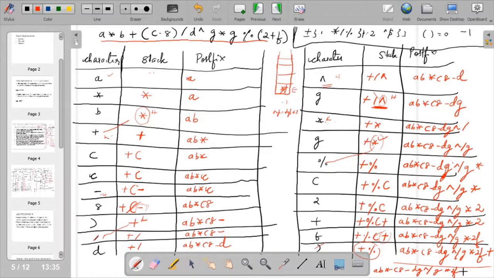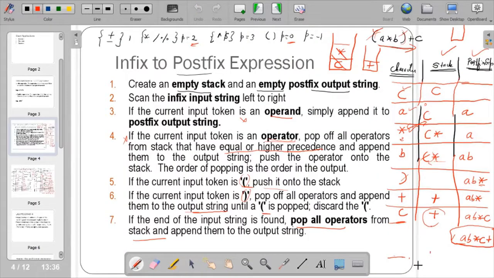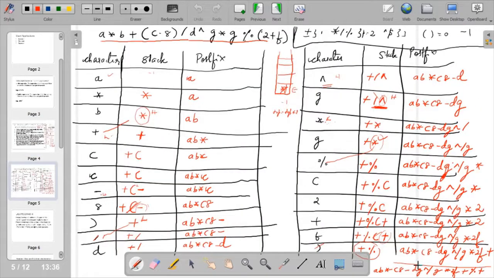2F plus. Next, what is there on the top will be popped, so last in first out. This was the first, so write as it is and then write plus. So this is the final answer you're going to get as a postfix expression. So this is an example which involves all the steps I explained in the algorithm. So this is how the conversion of infix to postfix works.